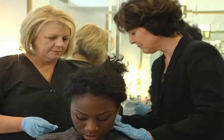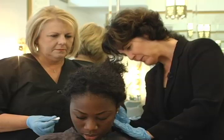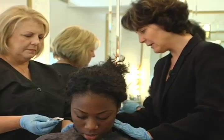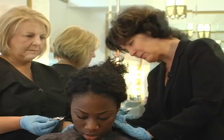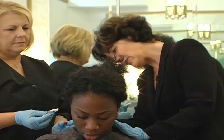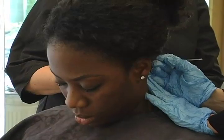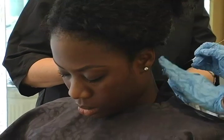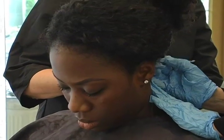Now for aftercare, this is a tattoo, so you would need to take care of it for a couple weeks, keep it lubricated, and follow all the aftercare instructions. It will be dark for several days, and then it will lighten up. So it is important when you get this done that you follow all of the aftercare instructions. The first session normally takes several hours to do. Nishan's had this done before, so we're only shading a little bit, and it's only going to take a couple hours, depending on how much of an area you have to cover.